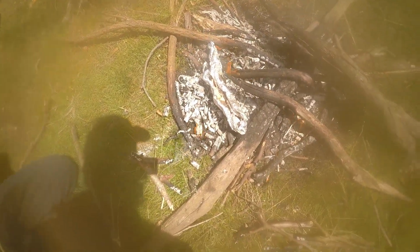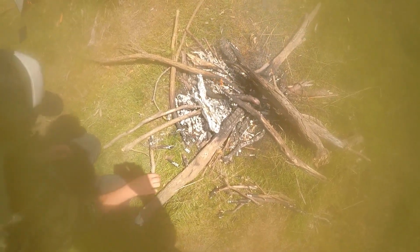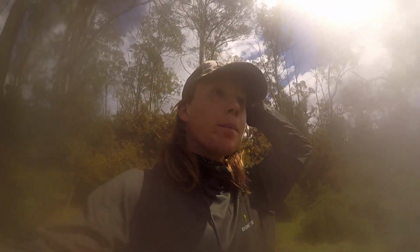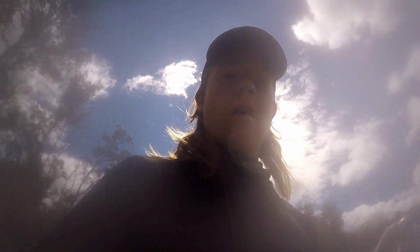Take two. There she is. Of course it's going to be hot, put it on the fire, it's going to be hot. So there's our trout. We'll leave her cooking for, oh geez, I'm starting to sweat, about 5 to 10 minutes. And then just open it up and have a look, except we don't need to open it up because it's bloody open already because we didn't have enough foil.